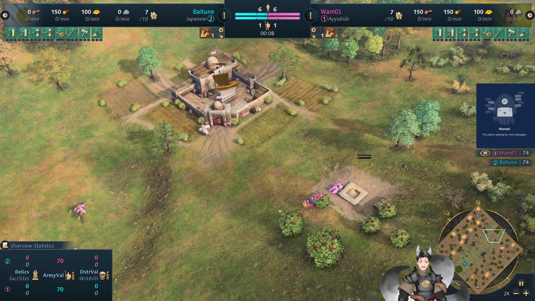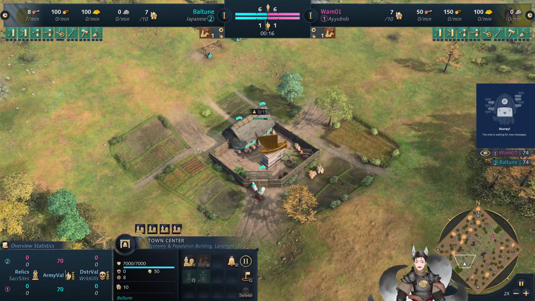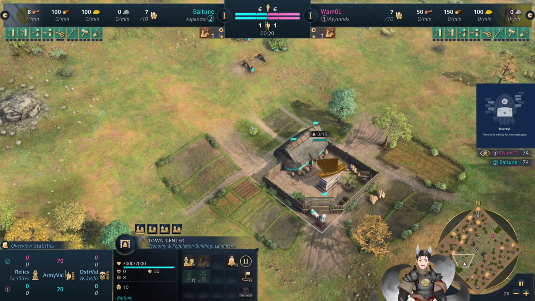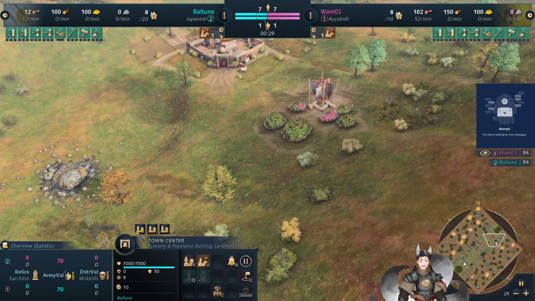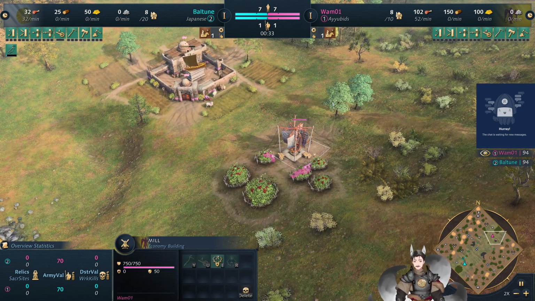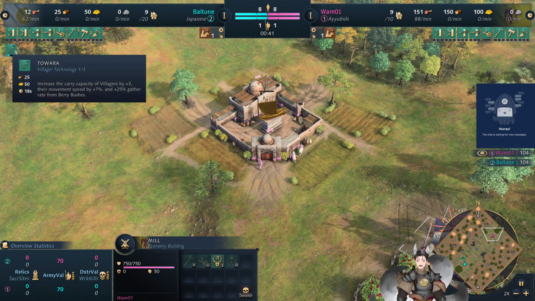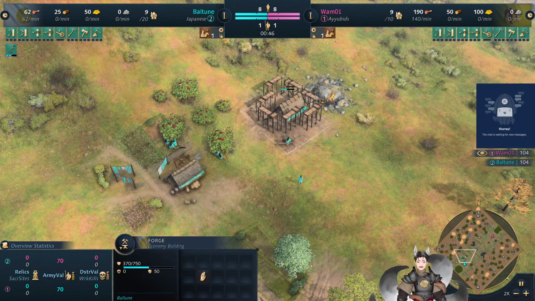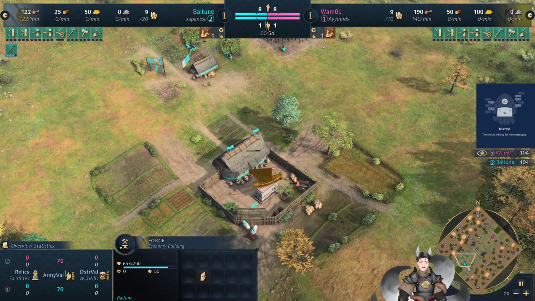Spawn on top right side as the pink Ayyubids, we have Wam01. Spawn on bottom left side as the cyan Japanese, we have Baltune. Just Baltune. Usually there's some sort of extra word to it, but not this case. He does immediately go for the Tawa research, and he is going for the berries and the gold, not going for any sneaky stone play.